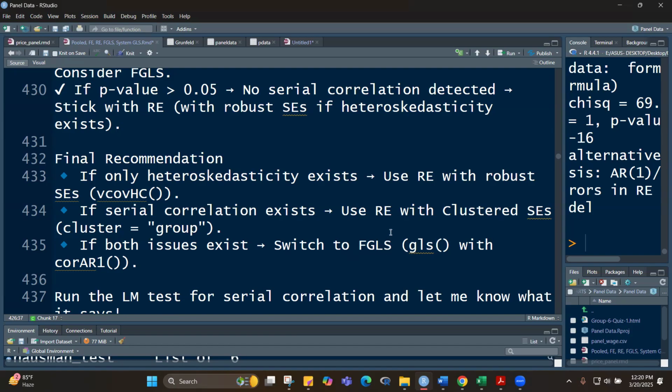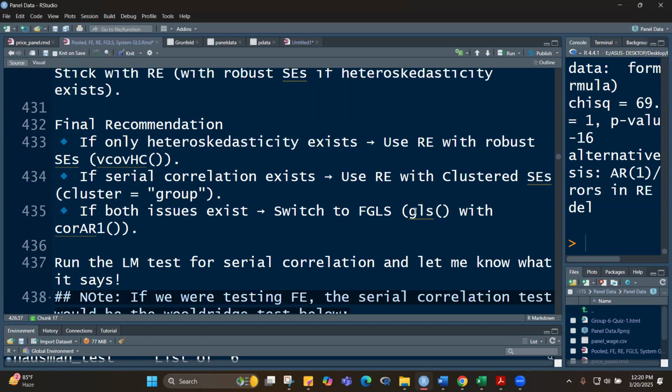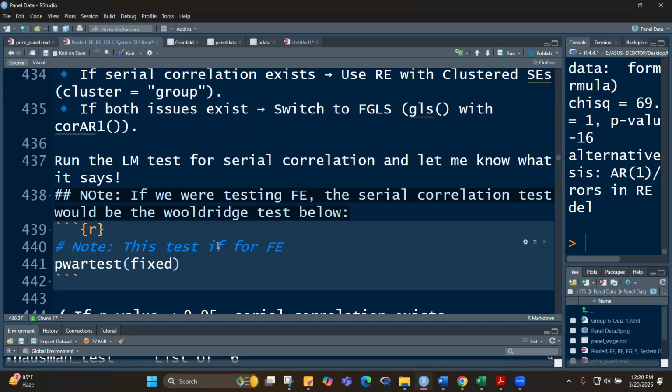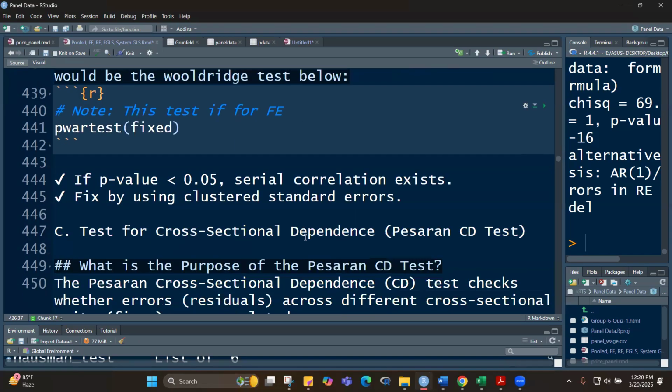There's another method which I'm going to discuss in a while, but for your paper, I want you to do this, because oftentimes panel data would generate both serial correlation and heteroscedastic residual distribution.